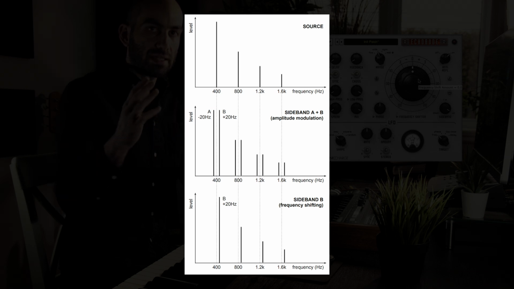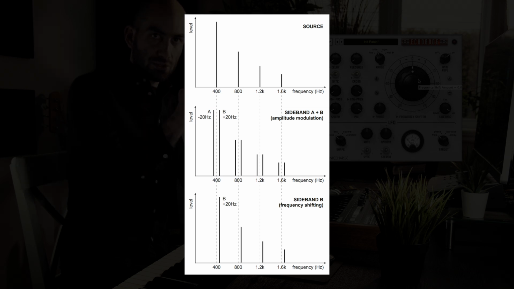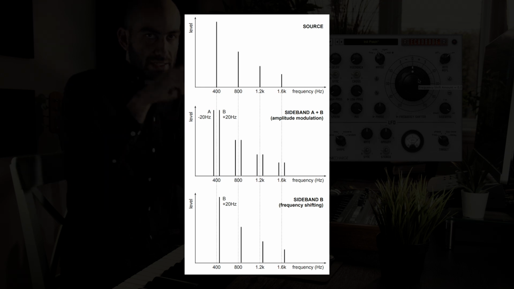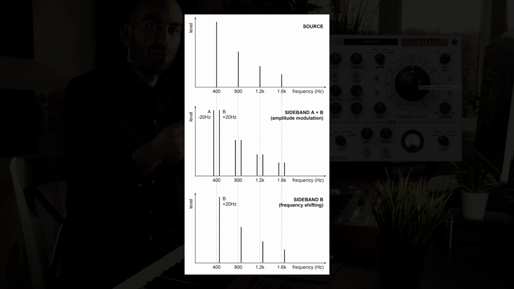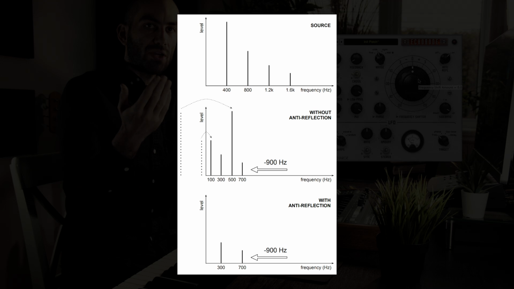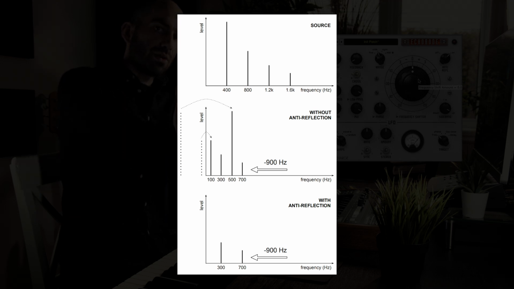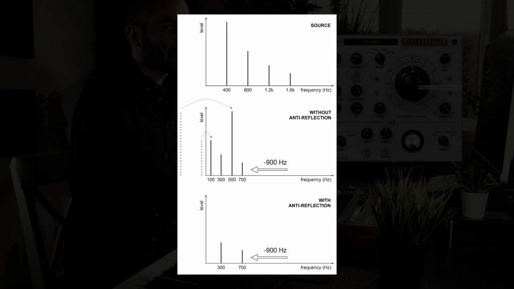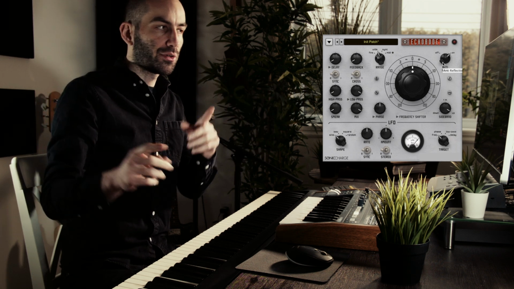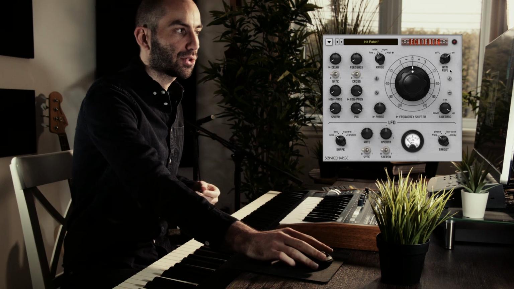First, let's talk a little bit about the theory. When you do a frequency shift and look at the spectrum, or the Fourier analysis, you can see that every overtone or frequency in the spectrum turns into two sidebands, one shifted above the frequency and one shifted below. Another side effect is that you may get frequencies that are actually negative, that appear below 0 hertz. The only reason I mention that is because it'll make sense when we talk about these knobs. Those negative frequencies can mirror themselves on the positive side and create unwanted overtones. So there's a proprietary algorithm in the plugin which will remove the negative frequencies, and you can turn on anti-reflection for that.